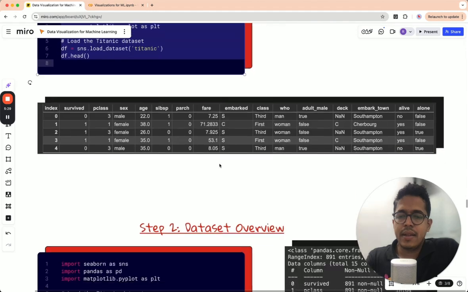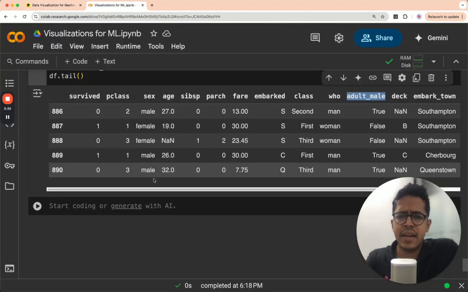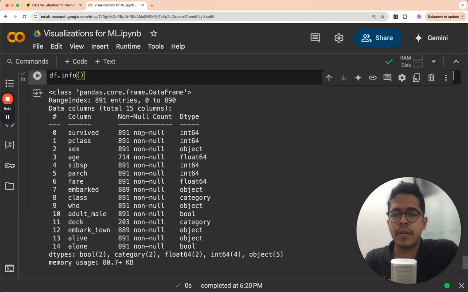Now, let us do one thing. Let's have an overview of the dataset. So the overview is df.info, and this will give you an overview of the dataset. So there are 891 rows with survived or not survived data available, and there are no null cells, meaning that all of them are full. But in age, you can see that 714 are non-null, and the remaining ones are null, meaning for the remaining ones, no data is available. So the age of every single passenger is not available.